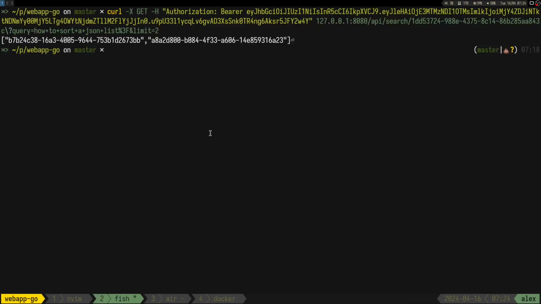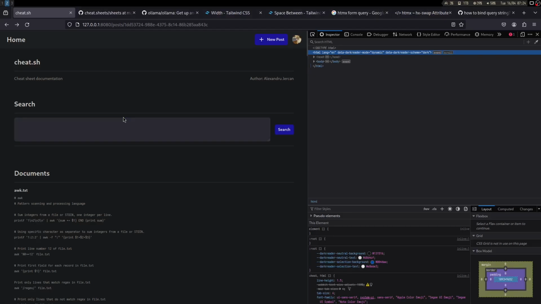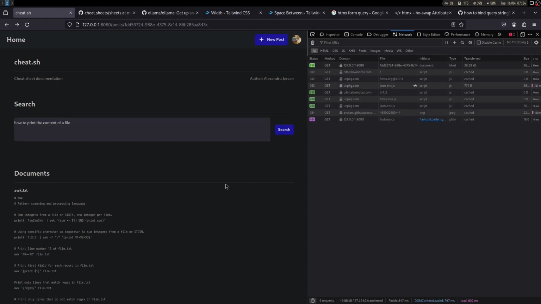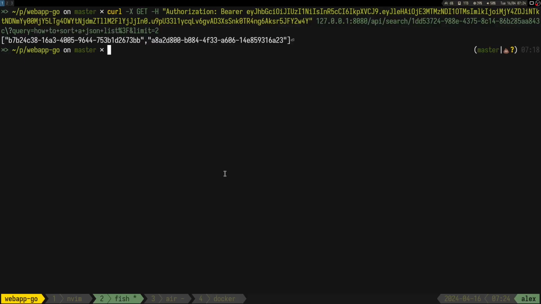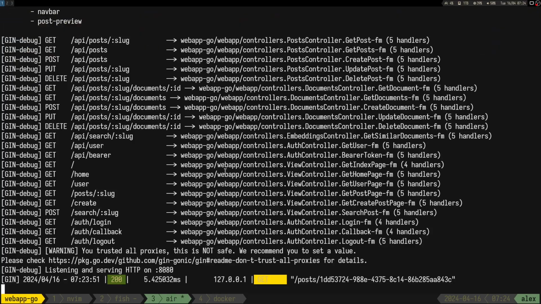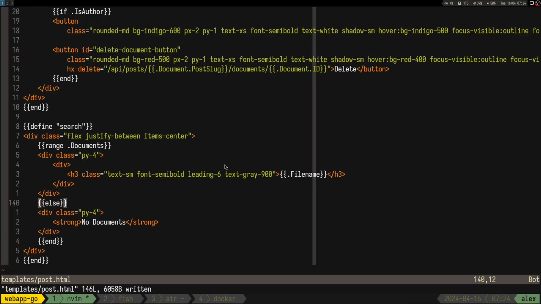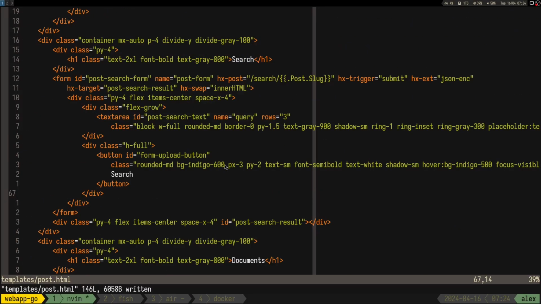But I had that query, how to sort list. Right. Or how to print the content of a file. Let's see the network. Okay, nothing happened. I guess, why?